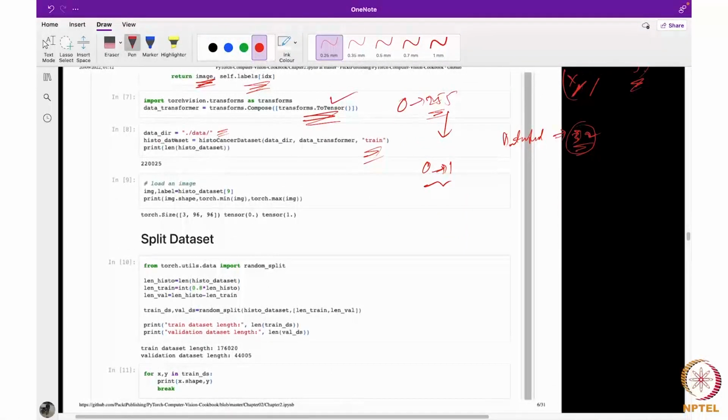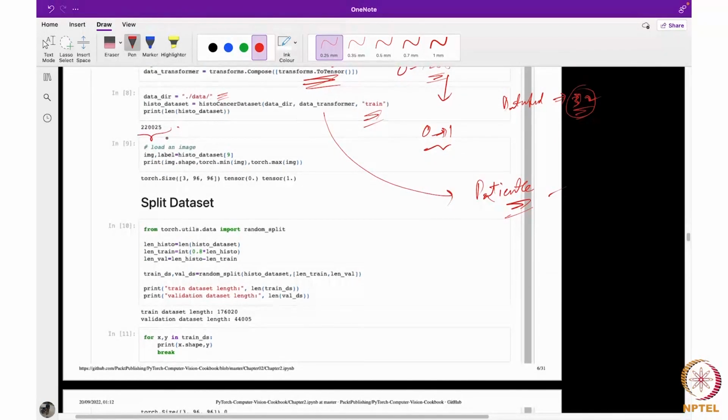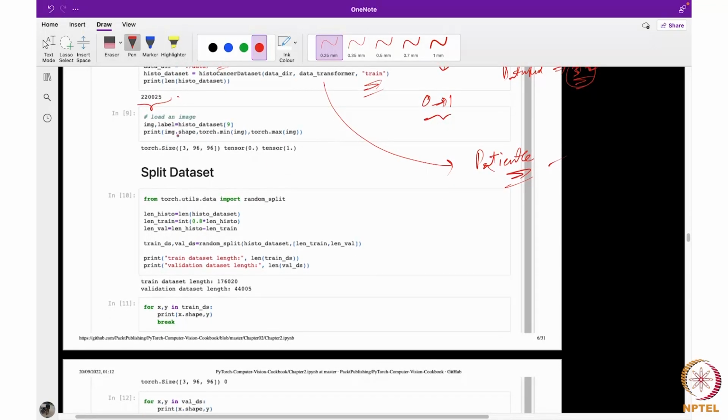Now for the histo dataset, you can assume that its length is the entire number of training images. While running in Google Colab, it takes some time, so please have some patience until it gets completed. You can see the length of the data set is 2,20,025 images. Now see here, hist data underscore 9.